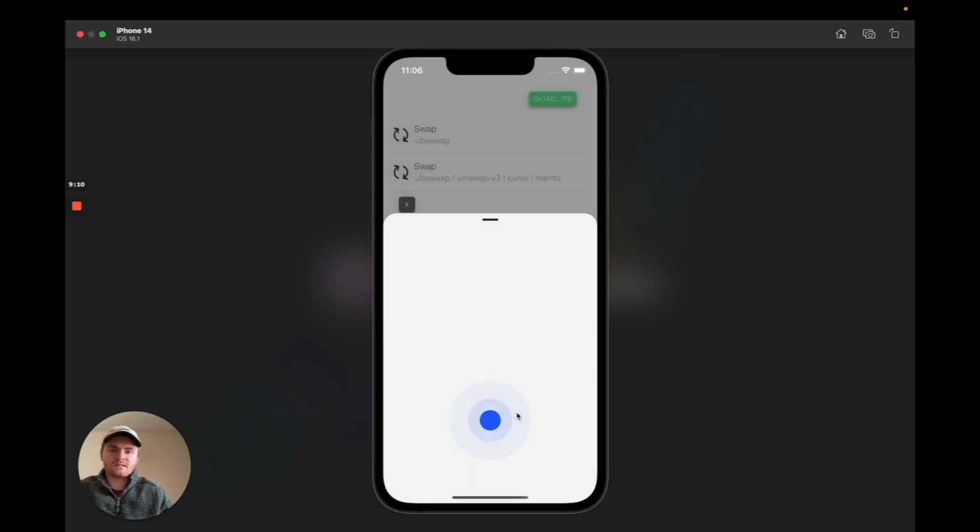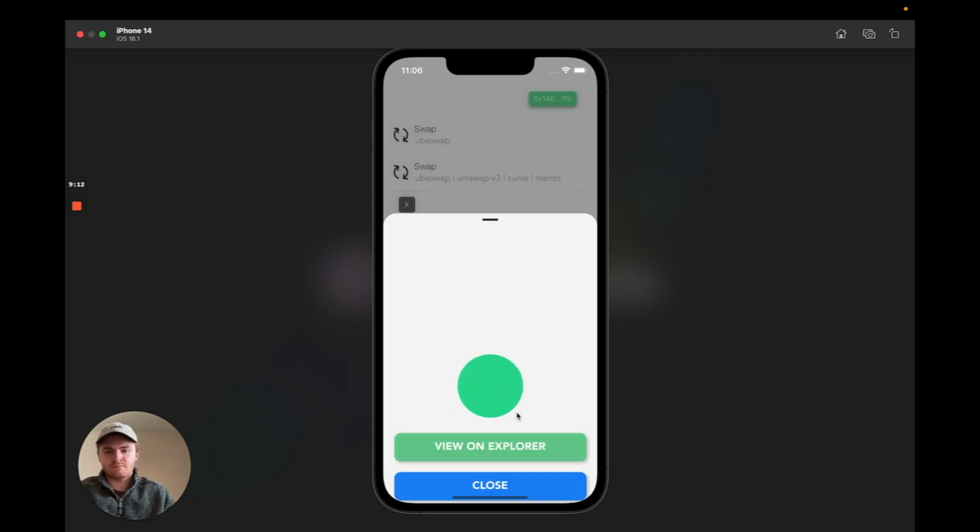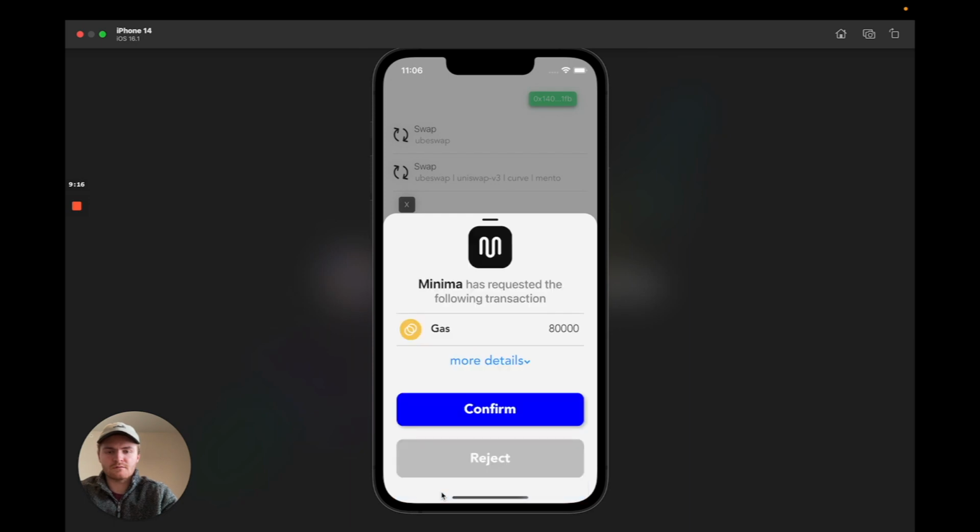Wait for that to process. And now it's going to request that I trade into the underlying LP position.